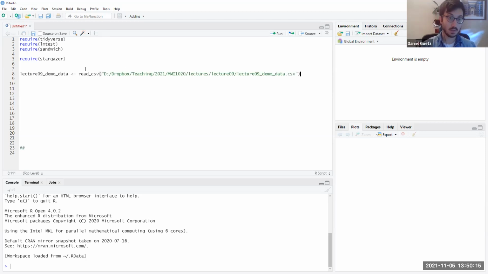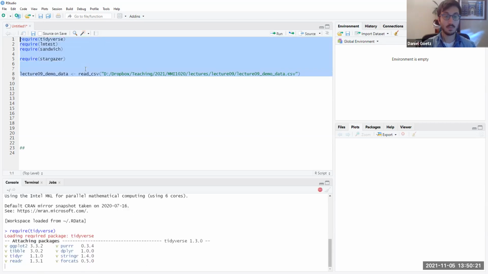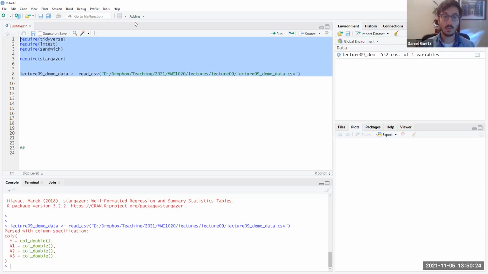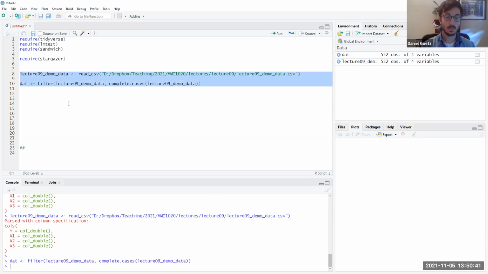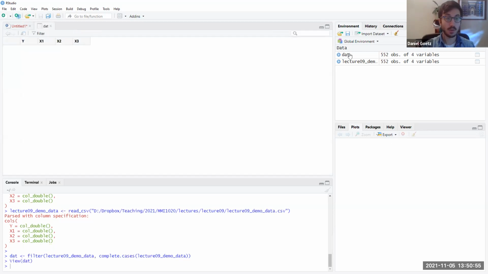Okay, so let's make sure we're grabbing that data. Doing our usual filter, make sure that we're not keeping any rows of data that might have missing observations that could mess with our analysis. All good there. So let's start things off with the linear probability model. Let's take a look at our data and see what we're working with.